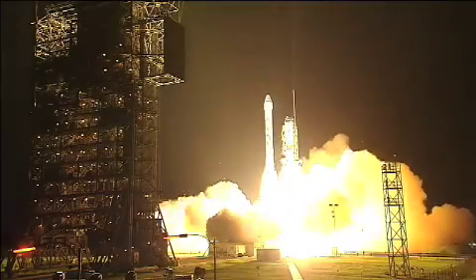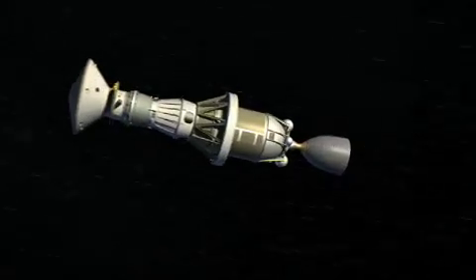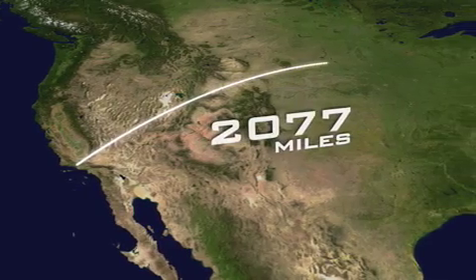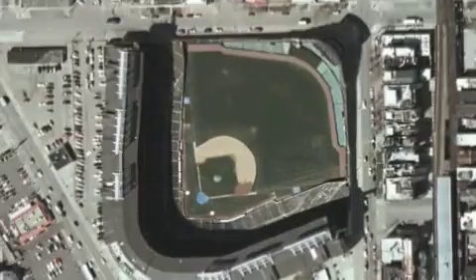With launching a spacecraft to Mars it's a little different. The bow in this case is a 250-ton rocket, and our arrow is the Phoenix spacecraft. It has to travel over 420 million miles to its target — that's 70 miles long by 15 miles wide. This is like trying to shoot your arrow from Dodger Stadium and hitting home plate at Wrigley Field in Chicago. This seems almost like an impossible shot to take in one single shot, so we actually make it a little more fair by having six opportunities to correct that trajectory along the way.